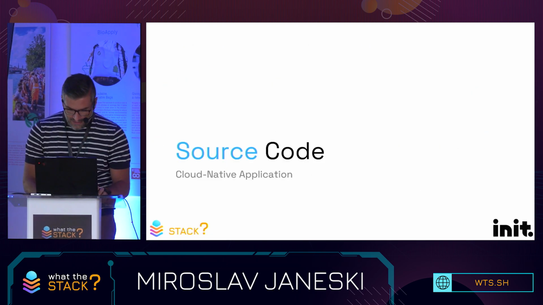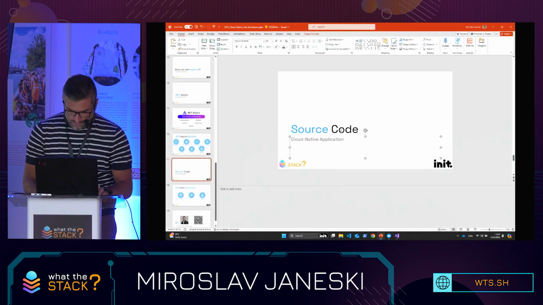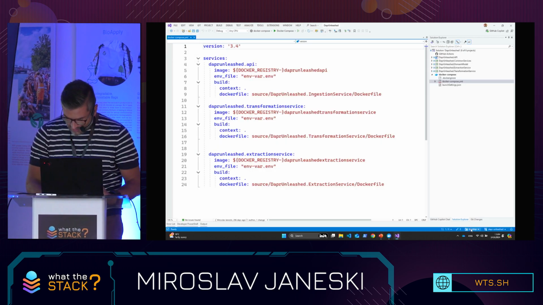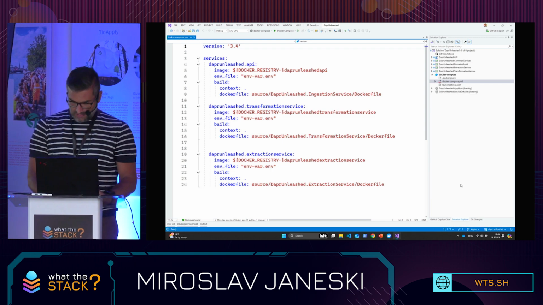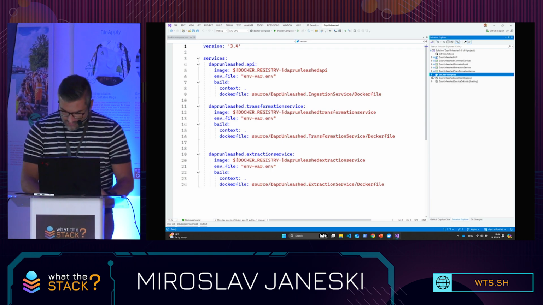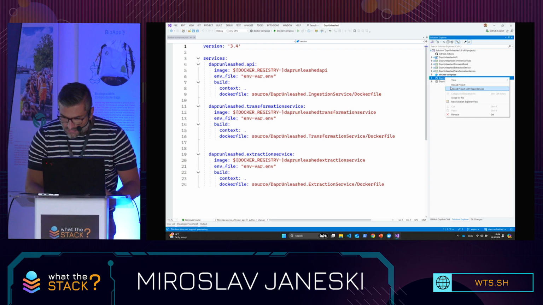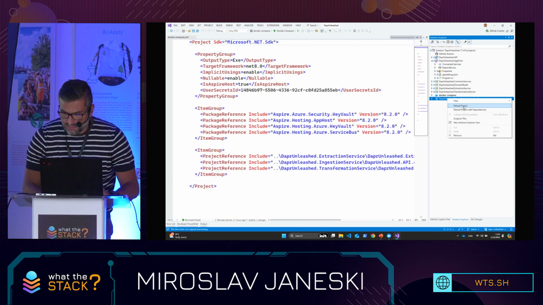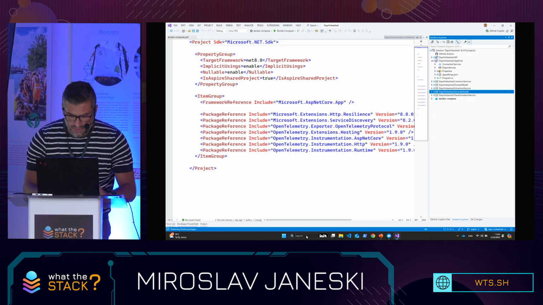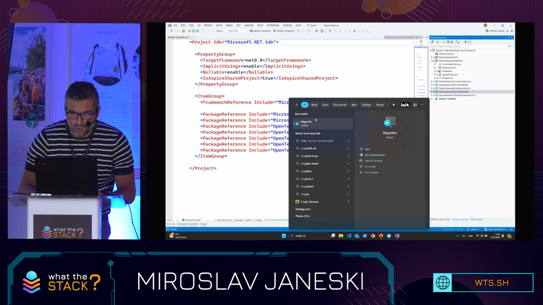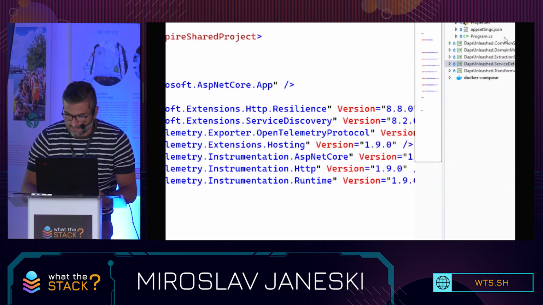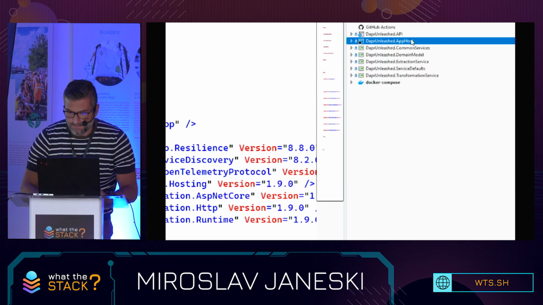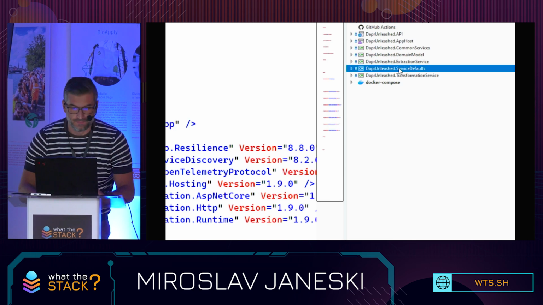Let me show you that. It's a bit risky switching branch live, but yeah, bear with me. What's the difference in the new project, in the .NET Aspire project compared to the previous one? And that is we have 2 more projects in the solution. The first one is application host, and the second one is service defaults.